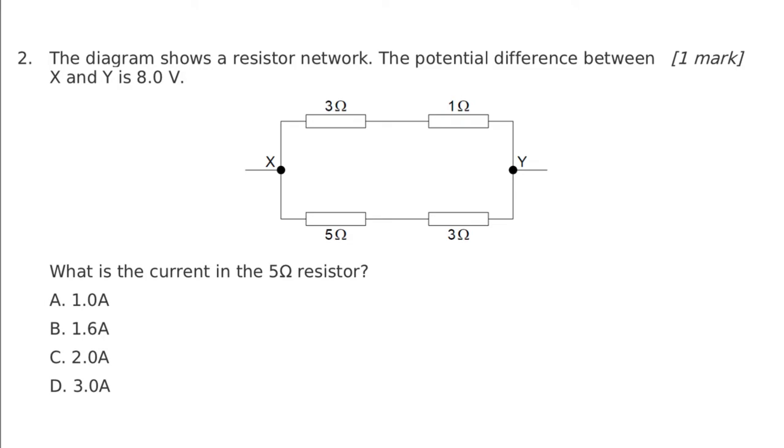So what I should really be doing here is calculating the total resistance of those two guys there. I don't need to worry about the 3 and the 1. I need to worry about the 5 and the 3 in the bottom. Because remember, when we're calculating total resistance, we're really replacing the two individual resistors with one big resistance. And we know that the current within those two resistors is going to be the same. So I'm going to do that here.